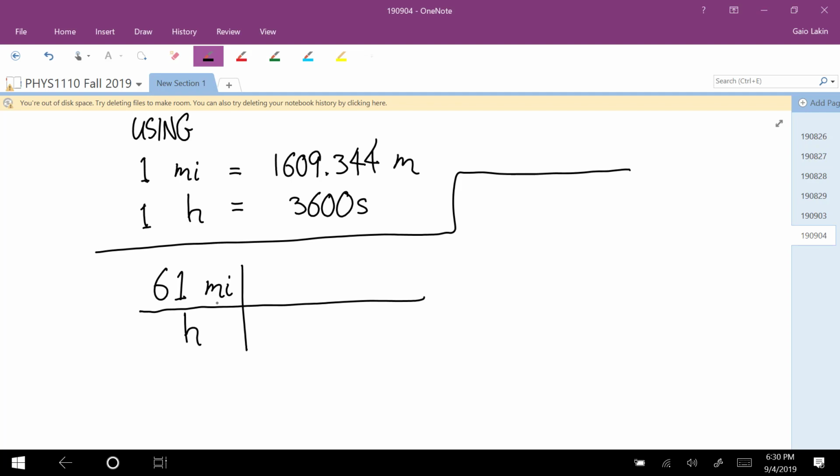That was totally unintelligible, but I'm going to assume you said 1609.3. I'm going to assume you said 1 mile over this. Are you stupid? Just kidding. 1609 meters over 1 mile, because the mile in the denominator here cancels this mile here. Okay? Anybody have any questions about that?